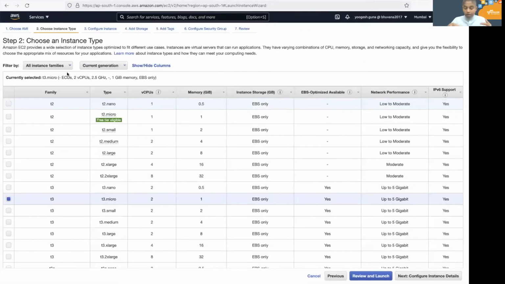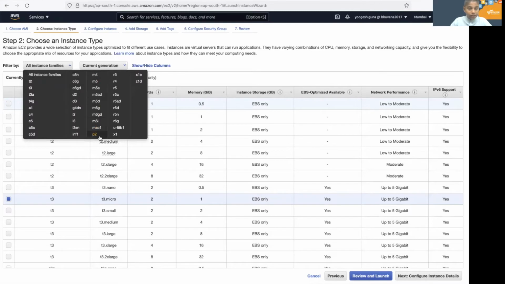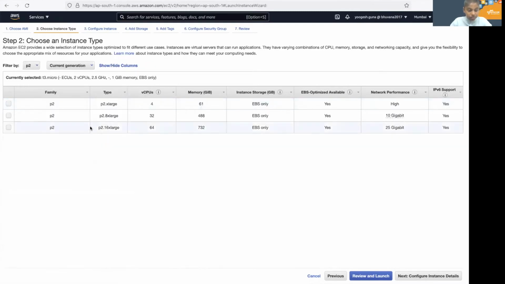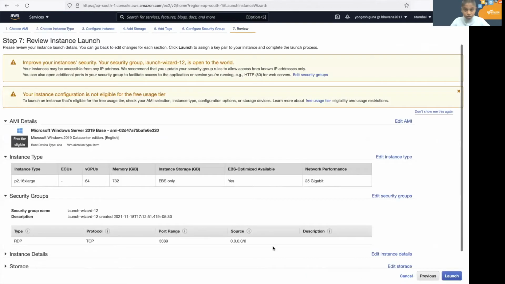If you want to search by a particular instance family, go to filter by and select any instances. For now, I'm going to choose p2.16xlarge. Now, if you want to go on and configure next, you can. But I choose the simple way: review and launch.